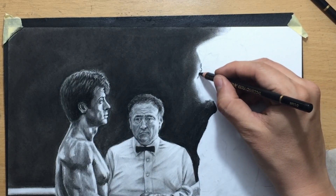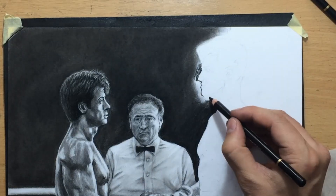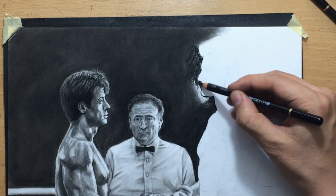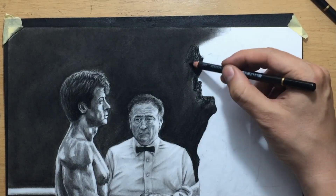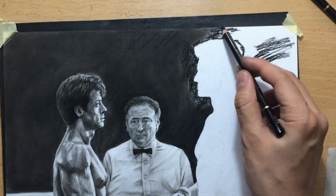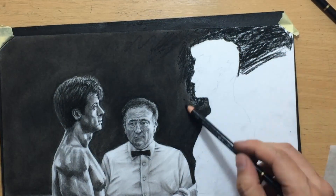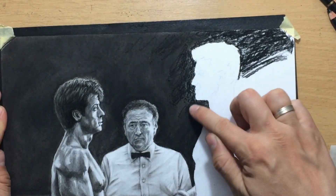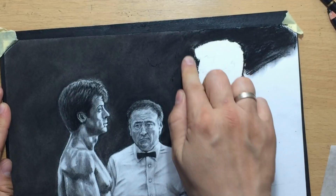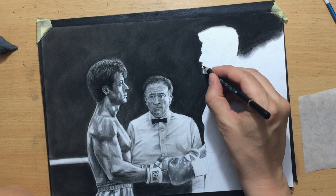Time to move on to Ivan Drago. Now I'm going to work around the left edge of the face, trying to make sure I clean that up first and that the overall shape of the face looks close to what the actual character looked like in the movie. The nose and top of the hair still need a little bit more work, but I'll refine that as I go along. I did a bit more background at the top and I'm going to do some blending with my finger — you can see I did most of the blending on the background with my finger because it's the quickest and easiest way.